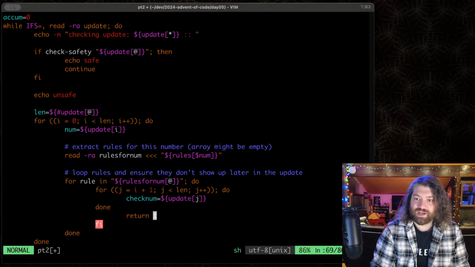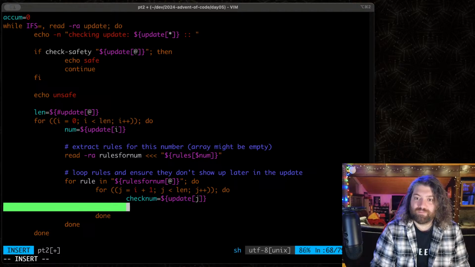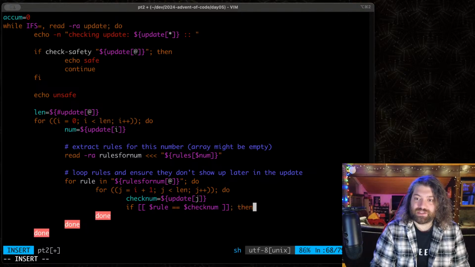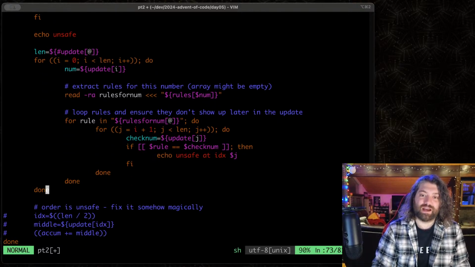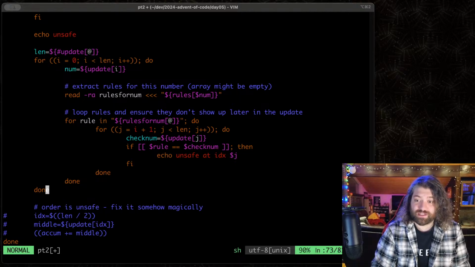This is the number we're checking. If there is a match, then this is why it's unsafe. Unsafe at index j. This is a crazy nested nonsense. Bear with me. I'm going to run this and we're going to see what happens.